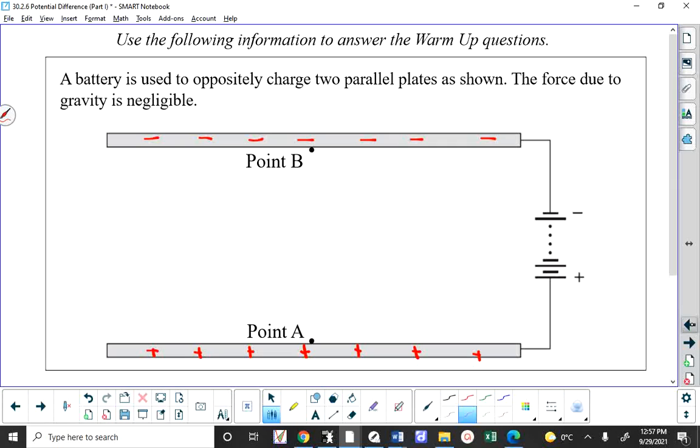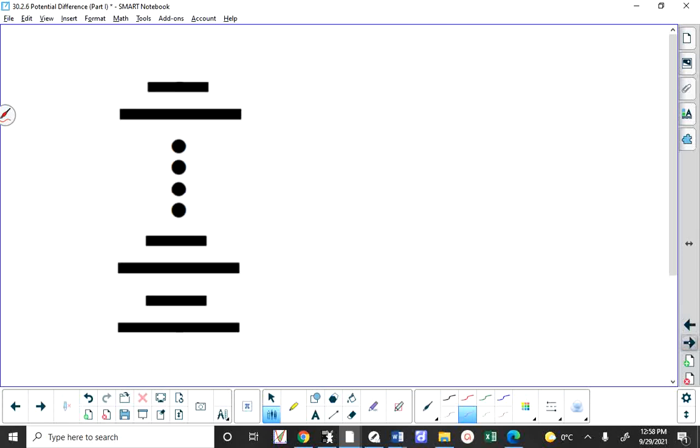But they're pushing away from each other, so if I connect this negative terminal to a piece of wire, to a metal plate, those electrons will spread out. And of course, the battery is pulling electrons away from the bottom of this diagram, which means this is positive. Electrons in here will be attracted to that positive and move over there, leaving this positive. So we've got two parallel oppositely charged plates.